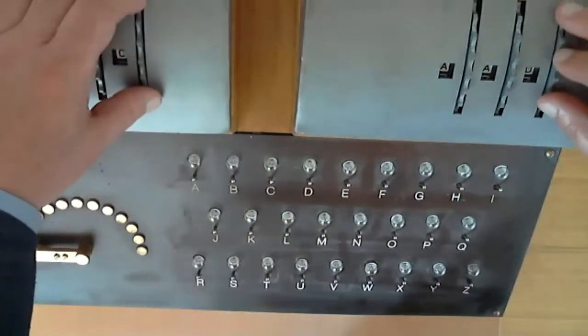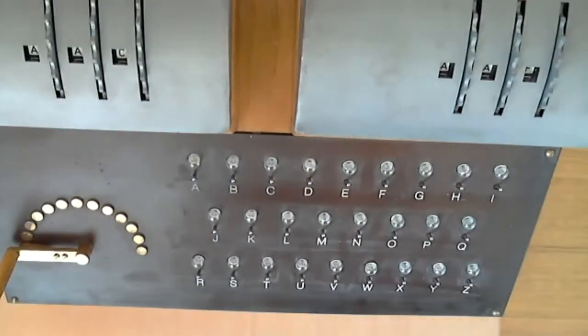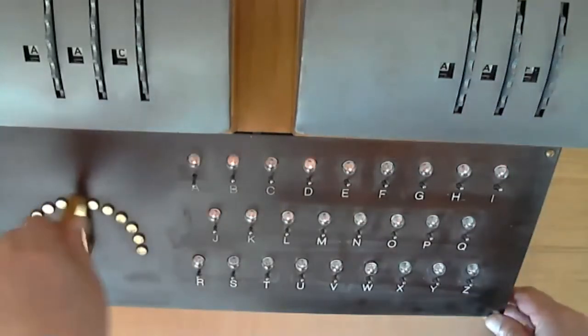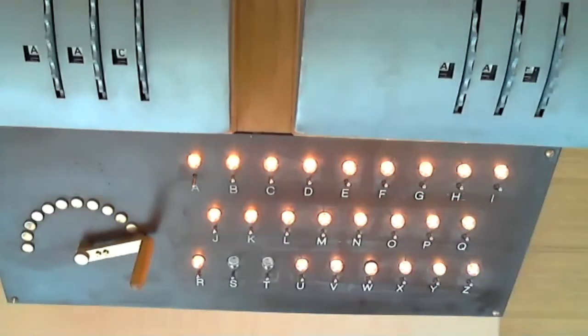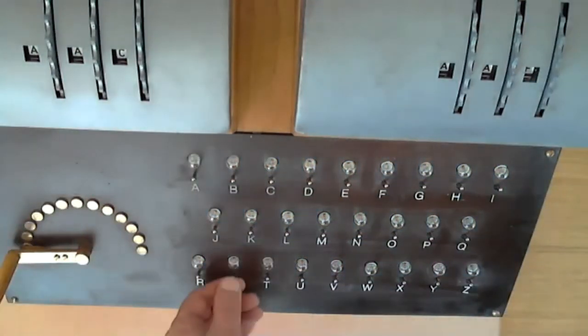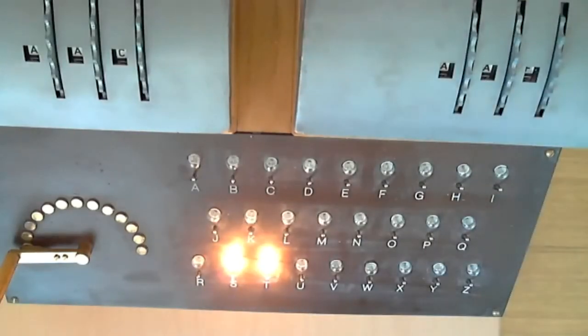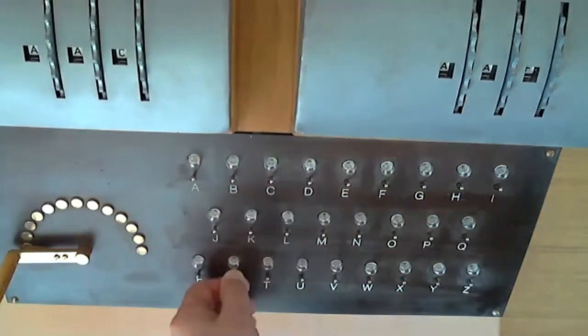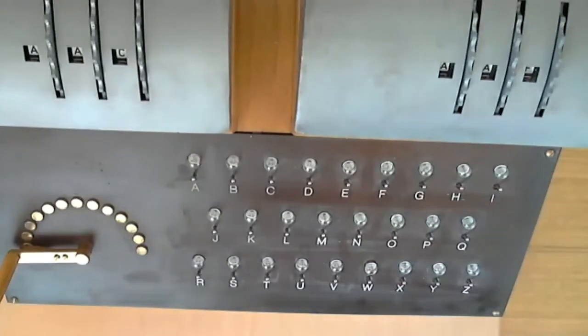So that's one example of a position. AAC is another one I thought was quite interesting. So AACAAF. And in this one, you probably can't see that the bulbs have lit up. And this would be joy to the cyclometer, the cataloger using the cyclometer, because all the bulbs have lit up except these two. So immediately what you know, is you've got a 24, which gives you a pair of 12 cycles, and then a pair of unit cycles here. So you've got to remember to put all that resistance back in place, because I know that when I press either S or T, these two are going to be the only bulbs connected in series across the batteries that supply this thing. And if I'd not forgot, if I'd not remember to put all the resistance back in series, that would have certainly blown those bulbs.